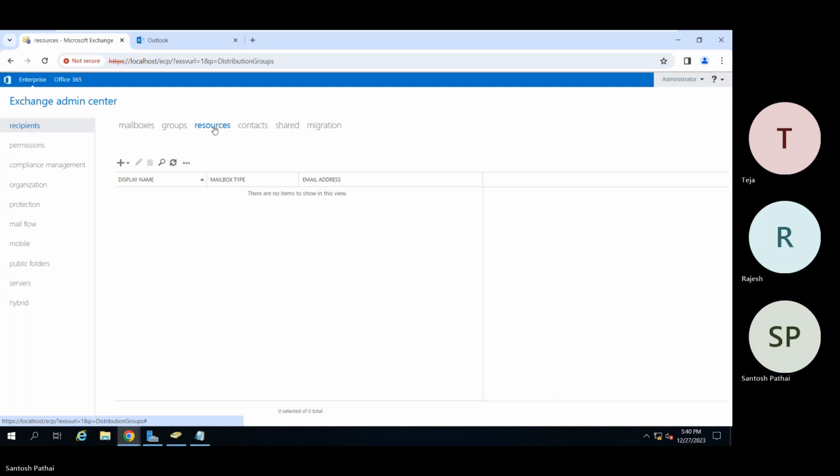The projector owner can be the admin user, and any other user can request the use of that projector for a specific duration of time. That is known as an equipment mailbox.